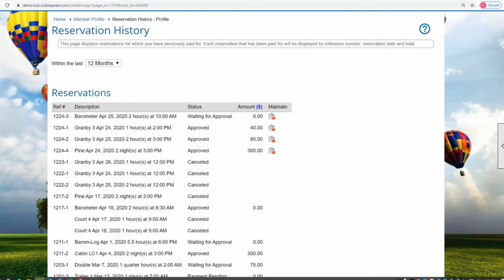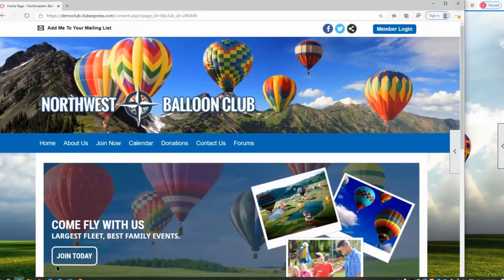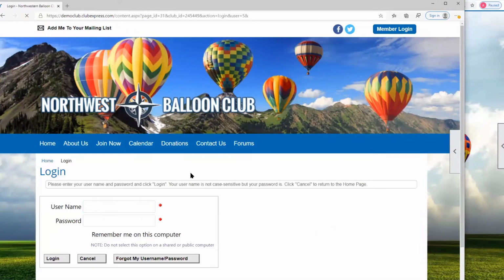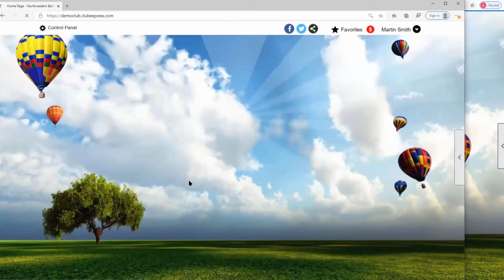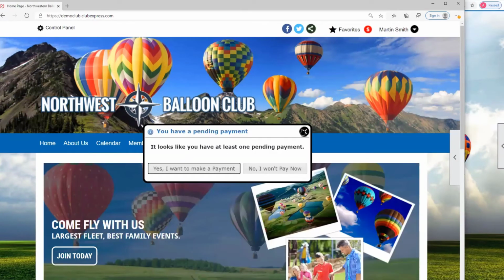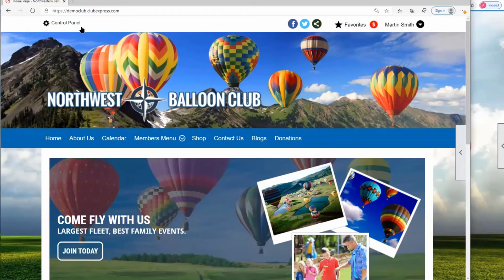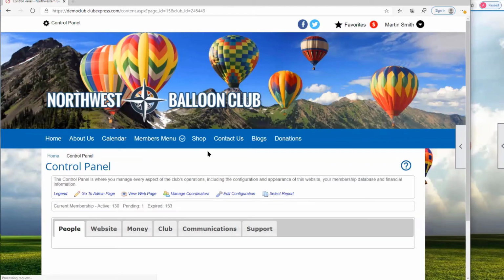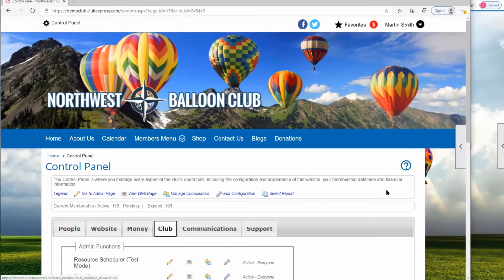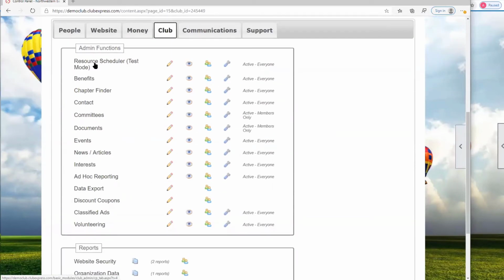So what I'm going to do is I'm going to switch to another browser here, and I'm going to log in as an administrator. And if I go to the control panel and I go to the club tab, you see the resource schedulers here.